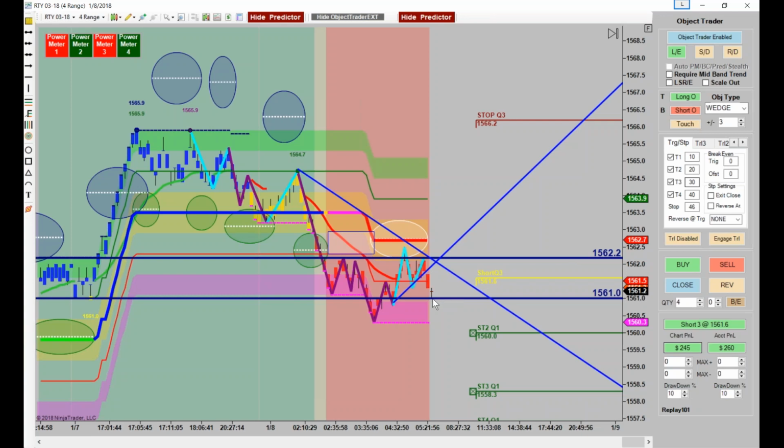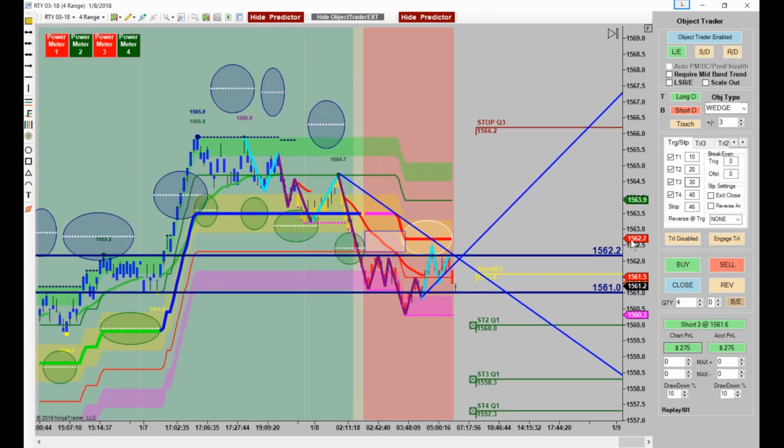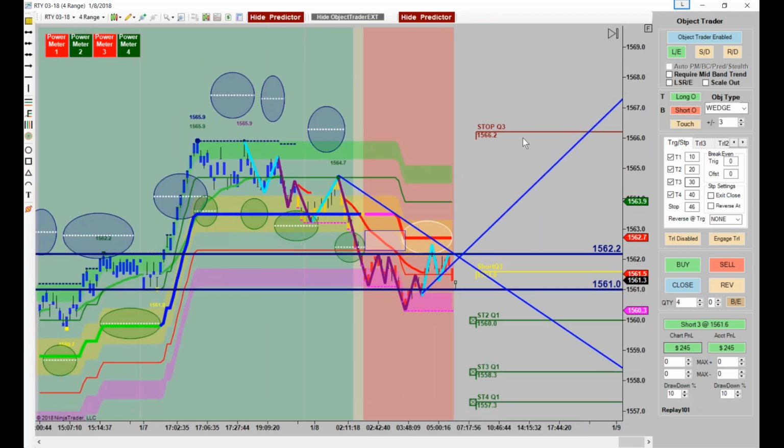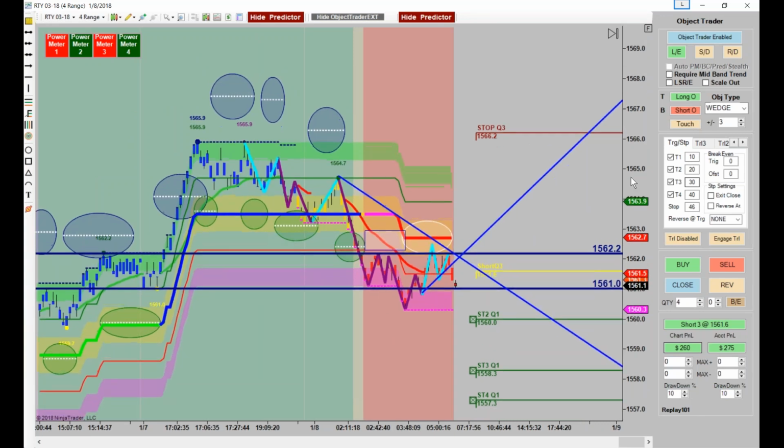And that's saying, okay, Gary, if this bounces and it takes this out by touch plus 3, you're going to be out. You'll probably be down a little bit because it's going to be up in here somewhere, right in here. So I might lose a little bit on that trade, but I'm trying to protect it with a trend line. Now, some old boy that's trading this is looking, going, wow, somebody's got their stop way up here at 1566.20. Huh. Wonder what they know that I don't know. But you see what I'm doing instead? I've got my stop right there.